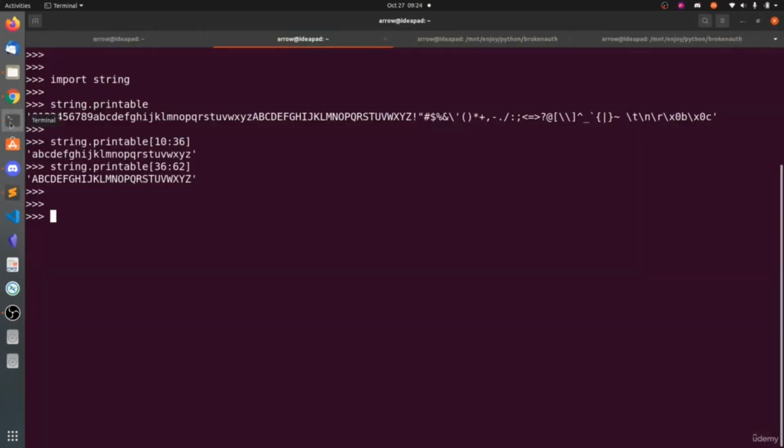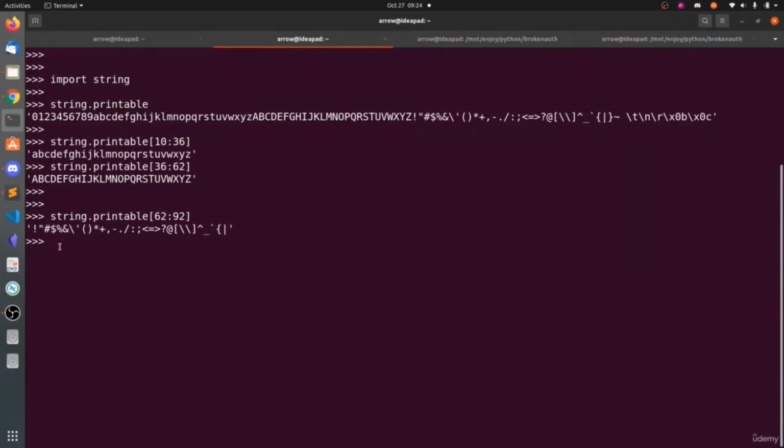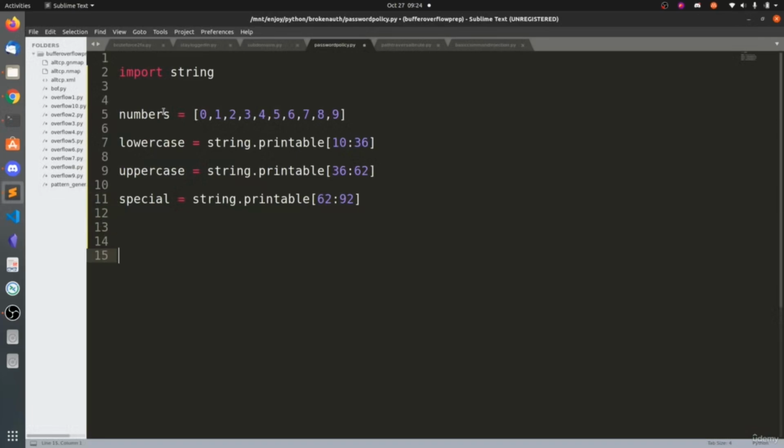So I am just taking some 30 characters from here. So maximum, the user can put these special characters. He can't put things like \t, \n, \r, etc. So these may be the maximum special characters a user can put in his password. So these are all the conditions we need to apply on the password list.